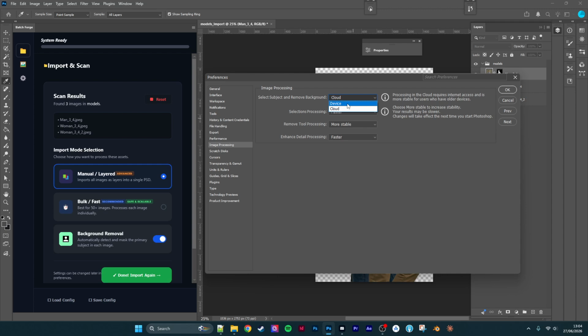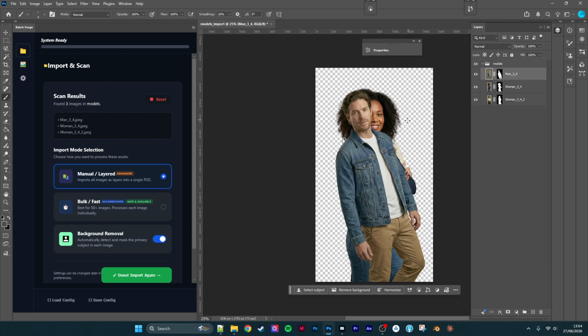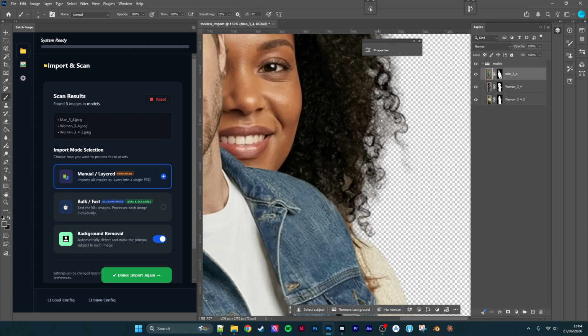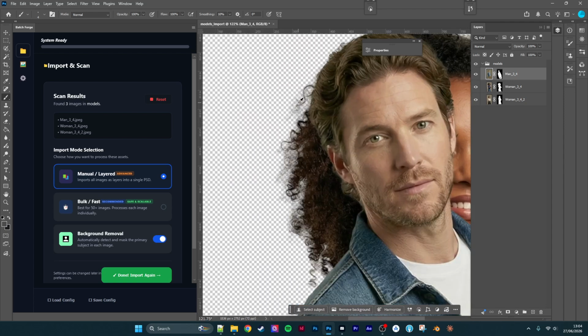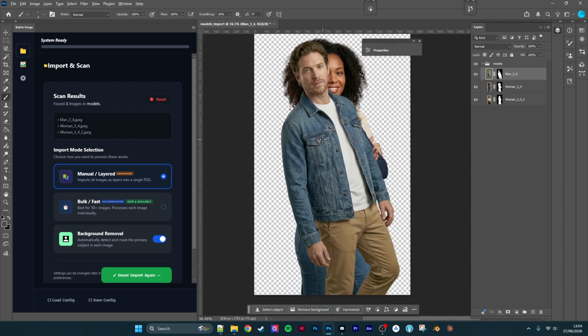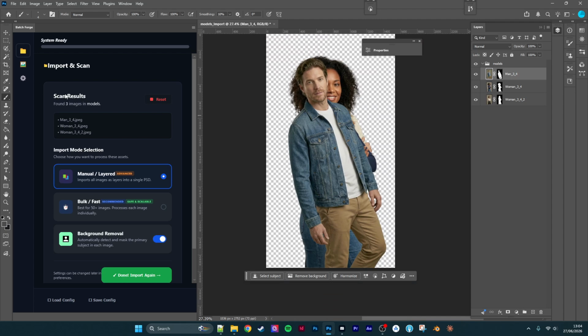It's quite fast, but not so reliable in the final result. If you update your image processing setup, it will be a little bit slower, yes, but in my opinion the result is way better and more reliable when we talk about background removal. It's up to you. Anyway, the plugin is going to work in any case.